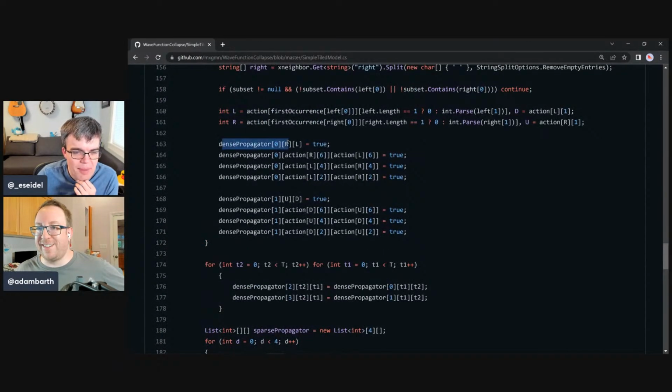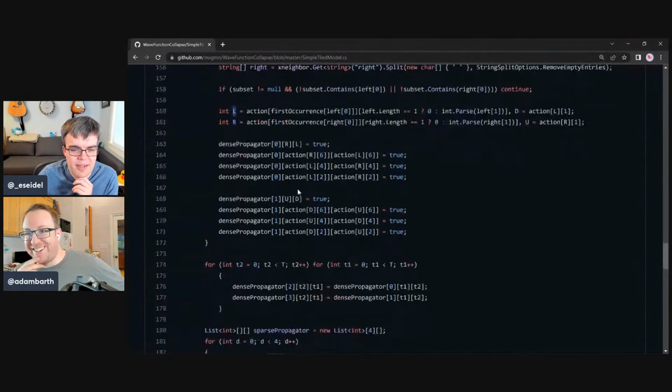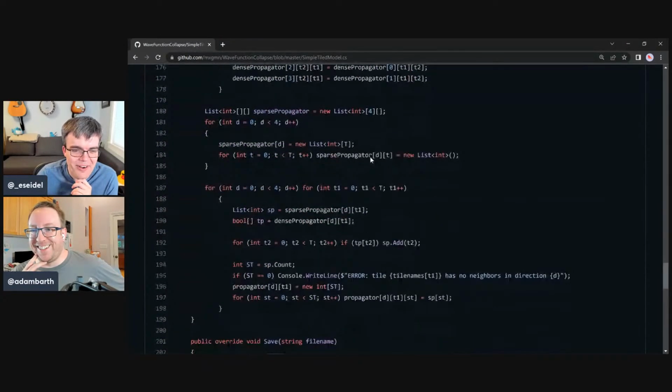okay. Dense propagator 0. No idea what that is. Right and left. Oh, okay. So this is maybe like the... Yeah. Okay. And then dense propagator 0, action right 6. Okay.